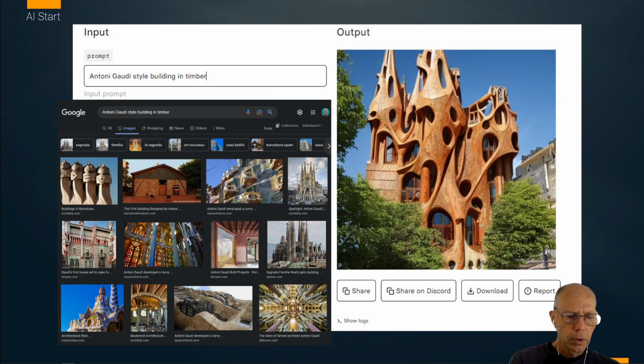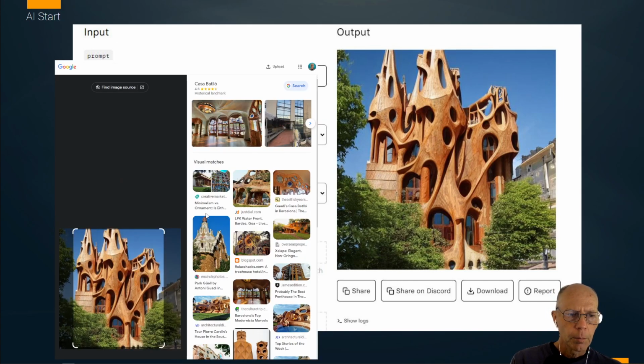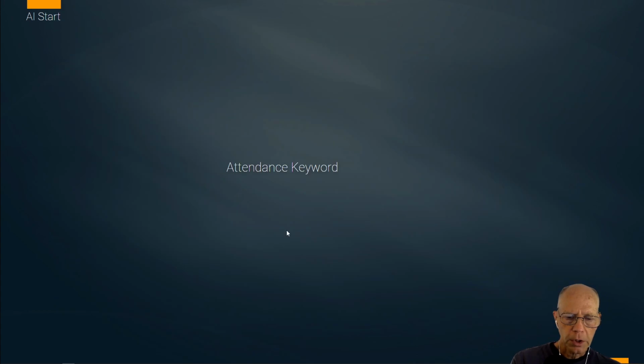And I think if you look at this, I'm not seeing anything that really looks very similar to it in this case. But I do a reverse image search of it and I can find some of the kind of ideas. If you look here, the ideas of the way openings are happening in some of these other projects.